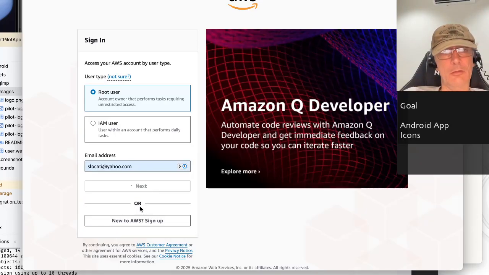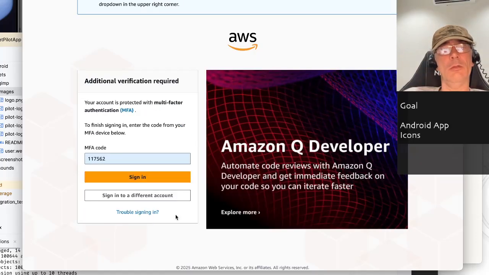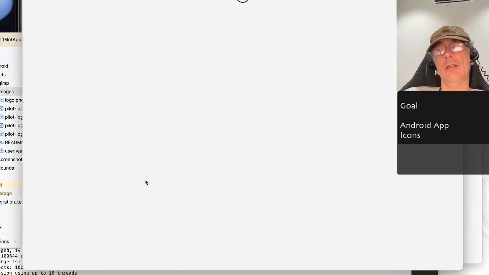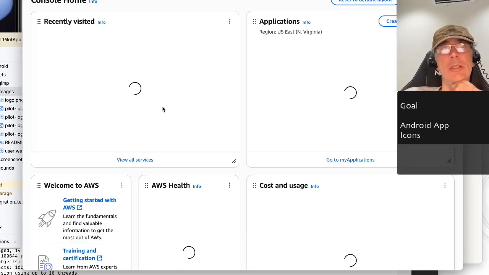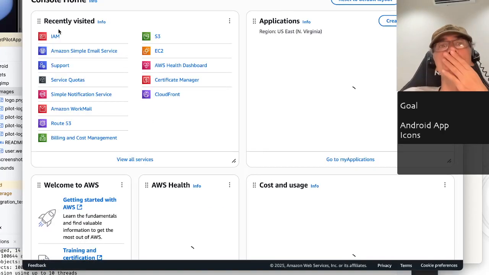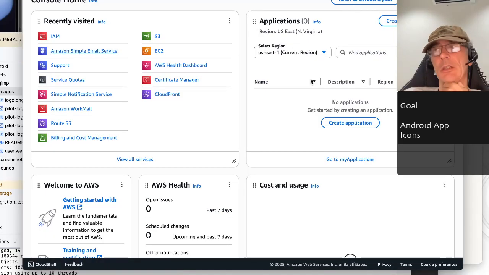So let's go log into the AWS console first, then go to SES, Simple Email Service. Here you go.